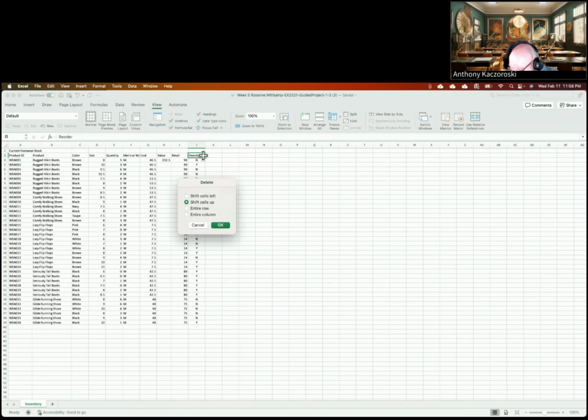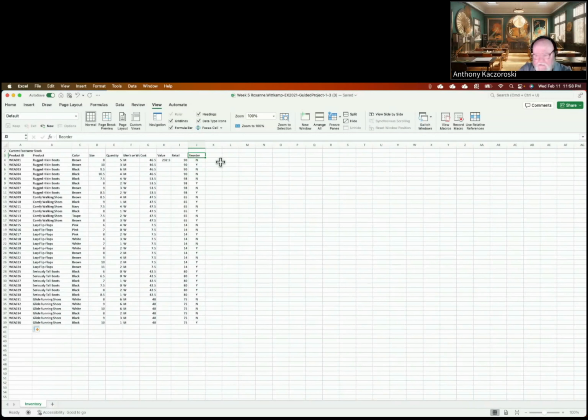Okay. Right click the column J heading and choose delete. So I don't think we want to delete the entire column. I think it's actually wanting us to just delete the data, which is here, with the delete key. And we'll figure out later on if that's exactly what it wanted us to do.